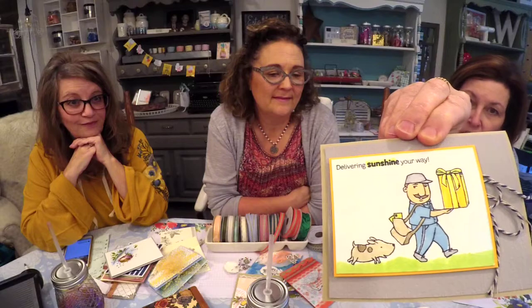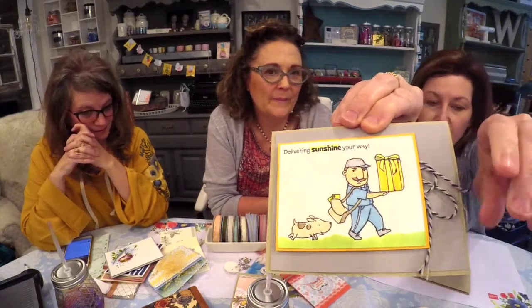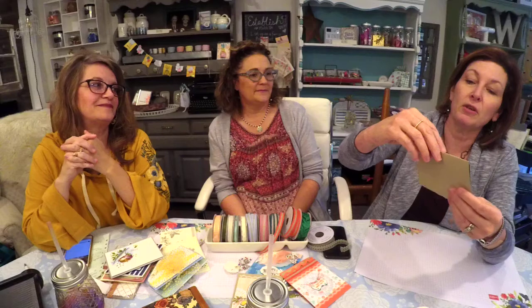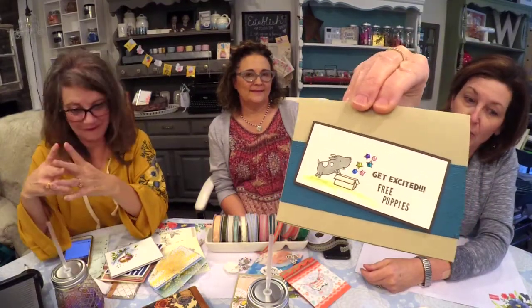The new twine on the end is the new baker's twine, this stuff over here. So super fun. He was great. And then the last one of the jokes was we broke off into groups during this event, and we talked about ways to help our sales and ways to do certain things. And so the way to help our sales was to give away free puppies. So this is my ode to what we did this weekend.